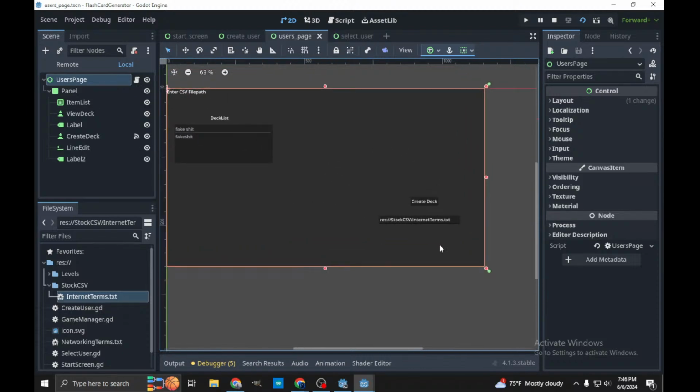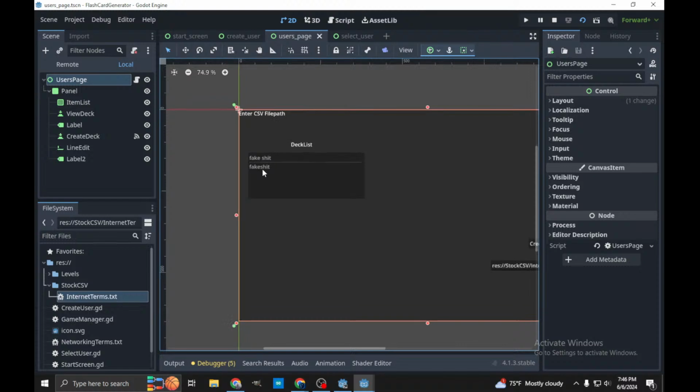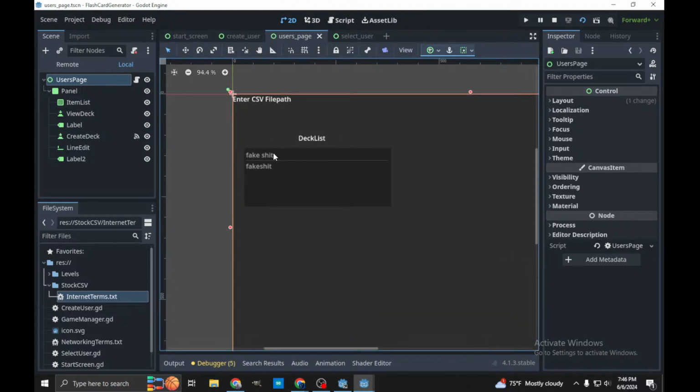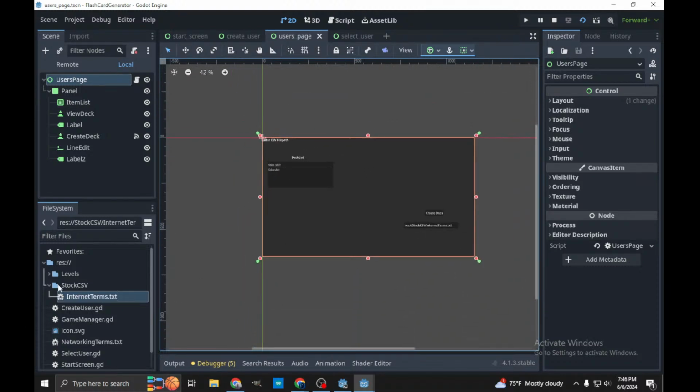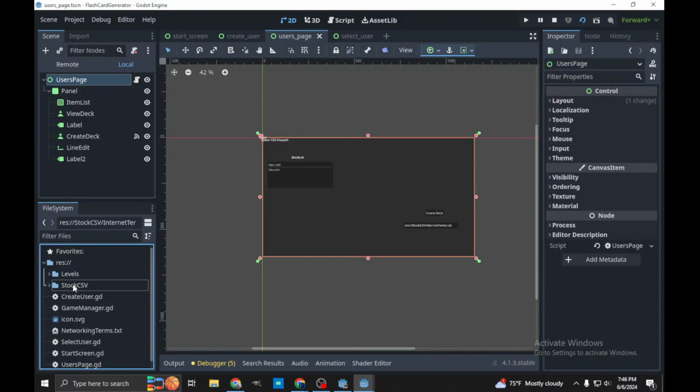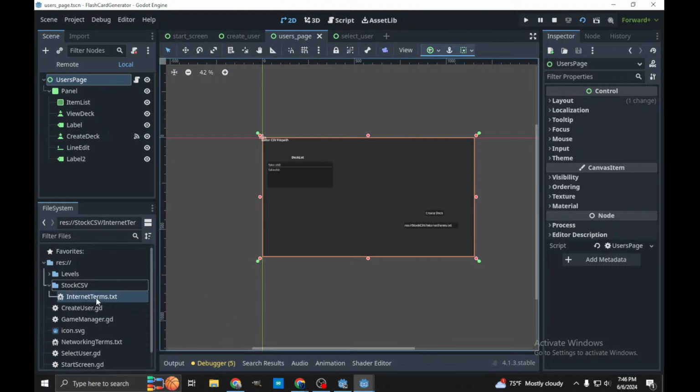So, what are we doing? Users page. So we create the deck, and so what we should do is from our stock CSVs, we should go ahead and populate this list from our stock CSVs.